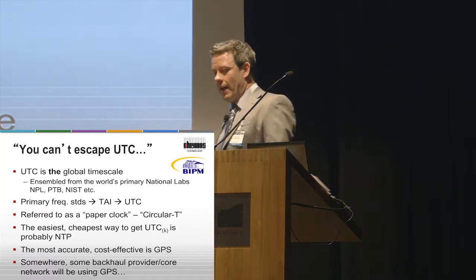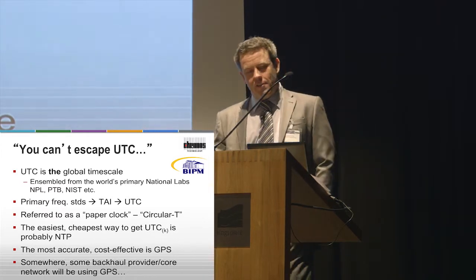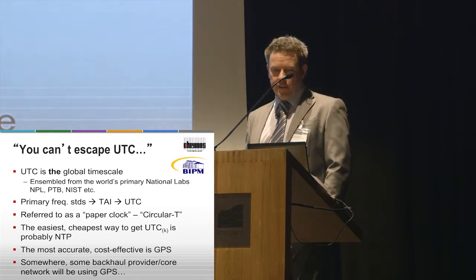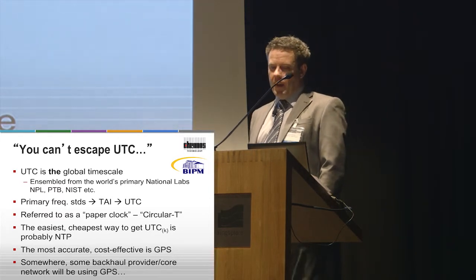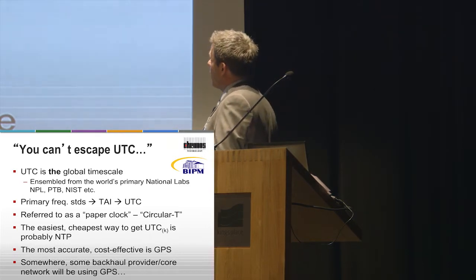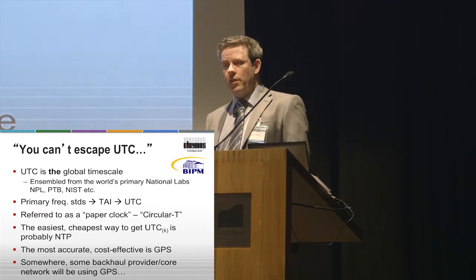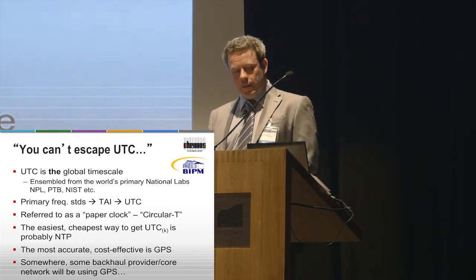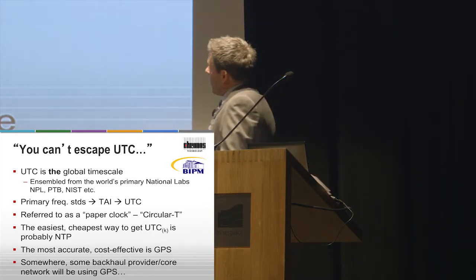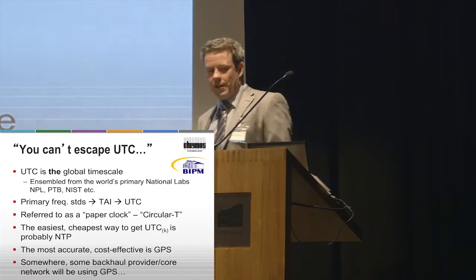Somewhere, someone will have a GPS reference network. So this slide starts to talk about UTC, the global timescale, coordinated universal time. It's created from an ensemble of the world's primary national labs' frequency standards. I think Tim's presentation after the coffee break gives you a little bit more information on how those numbers are put together. But the primary frequencies generate a timescale known as International Atomic Time.